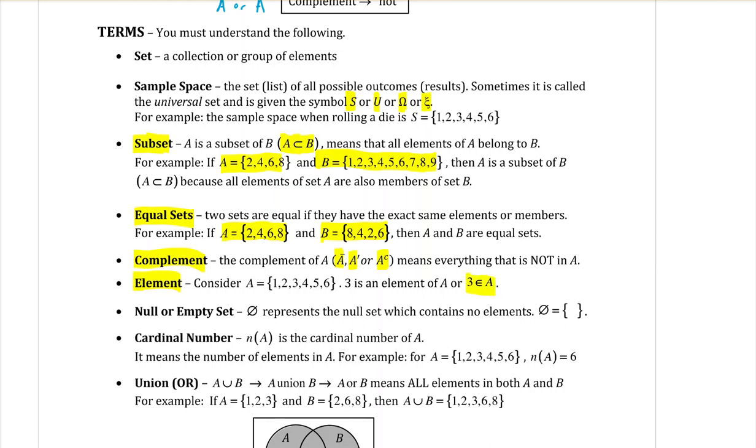Now that little symbol in there looks a lot like an E, so if you write it as an E, that is fine. It is actually, again, a Greek letter, which is called epsilon. So it is a bit more curvy than a normal E, but it just makes sense to put an E because it means element, right?